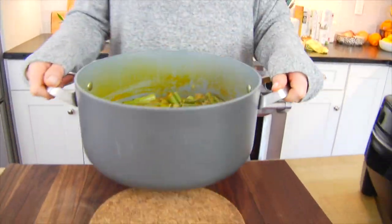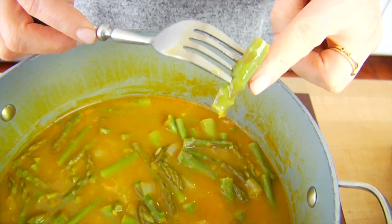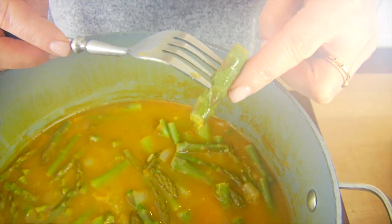Really all we're looking to happen here is for that asparagus to soften and become fork tender. Now, the key to keeping this soup vegan and dairy free is the cannellini beans, because once we blend this soup up, the beans are what's gonna make everything rich and creamy. So it's quite remarkable and rather delicious.